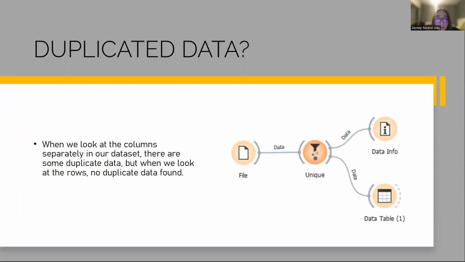First, I'm going to talk about duplicated data. In our dataset, our rows don't have any duplicate data, which is a good thing, as data from two different features cannot have the same values at the same instance. It would give an error. On the other hand, other columns can have duplicate data, and our dataset has that too. So that's fine. Next slide, please.